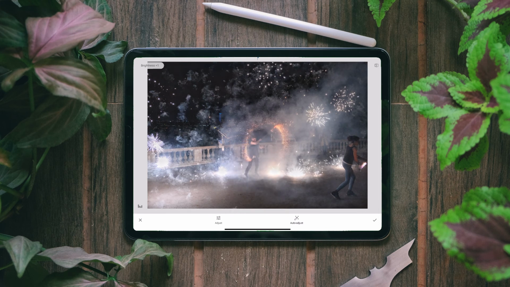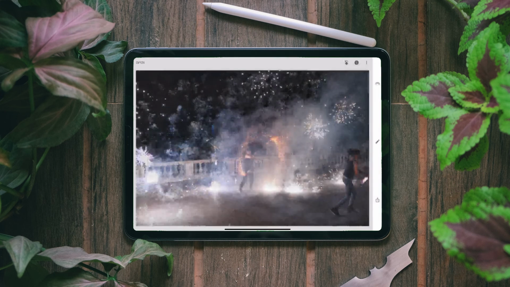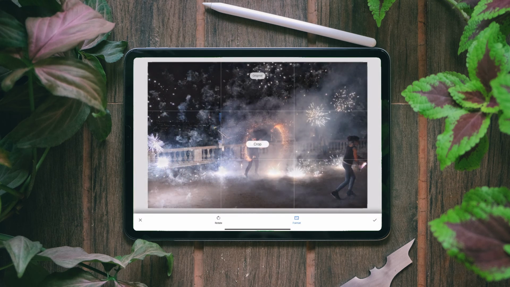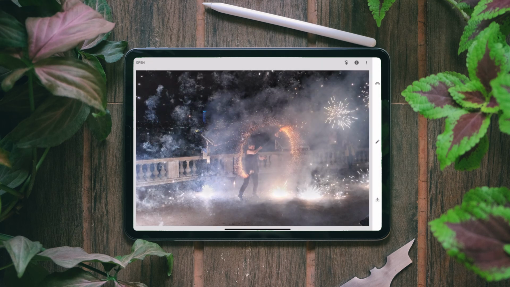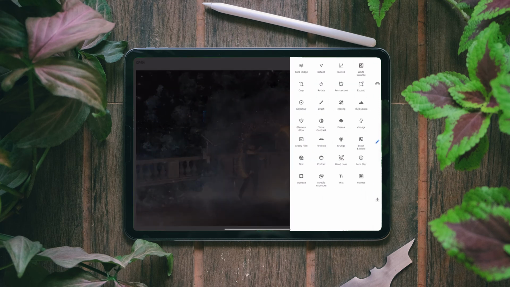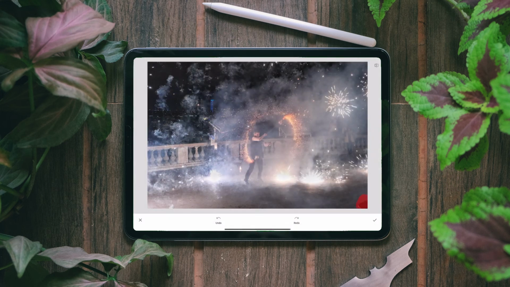Brightness, we'll keep it almost as it is. We'll increase the contrast just a little, and the ambience, we'll increase the ambience this time, but not too much. This much is fine. Now this lady here is kind of distracting in the image. We'll crop the image down. Yeah, this looks good. Now we'll go into the healing tool and we'll remove the foot just like that.